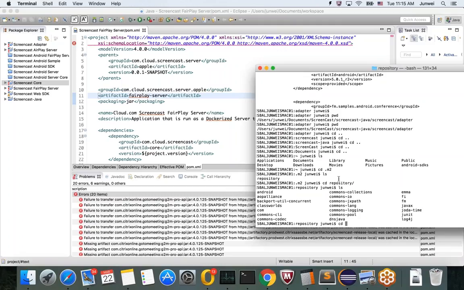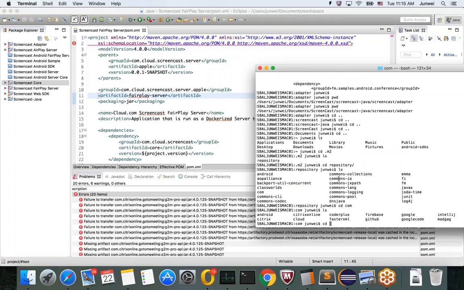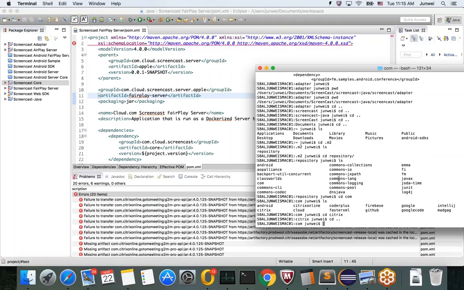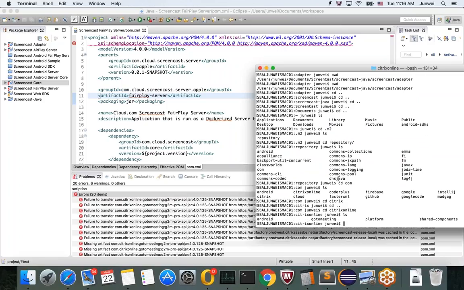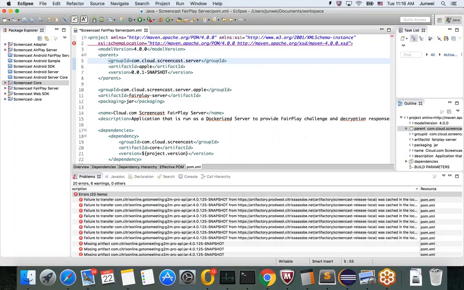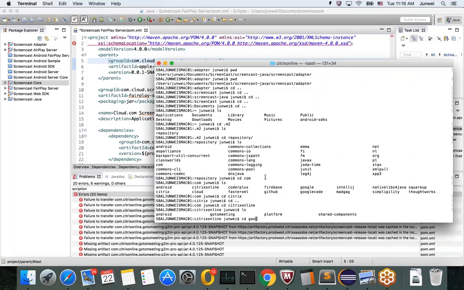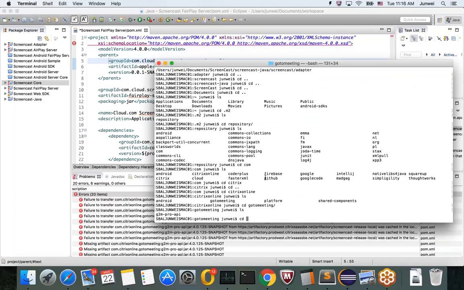So if you go into com, there should be a Citrix Online folder inside it. Yeah, go into Citrix Online. Okay, so if you go into the GoToMeeting folder, what is in there?